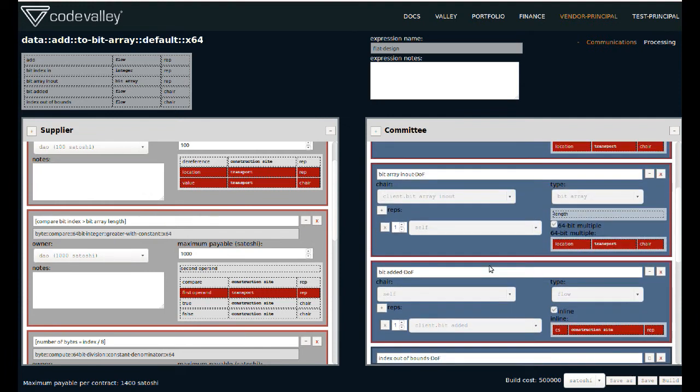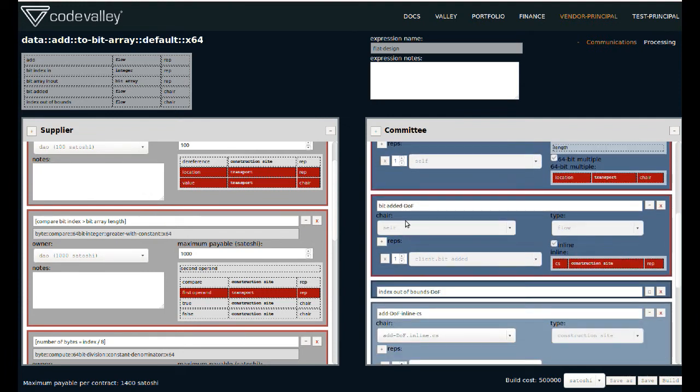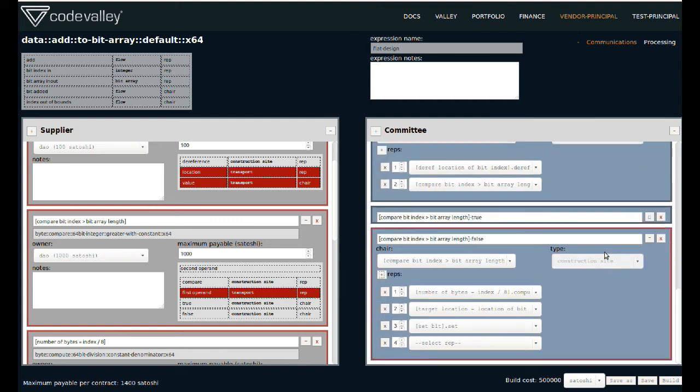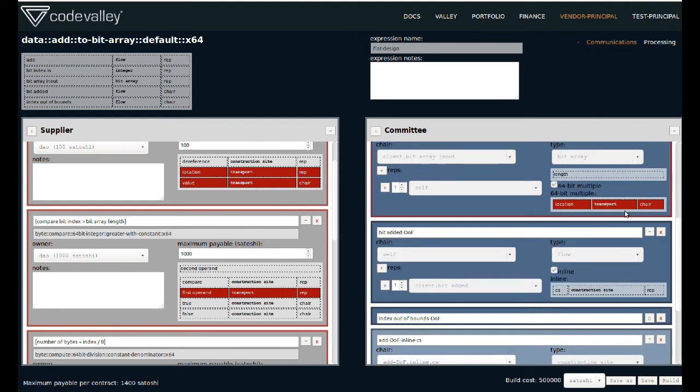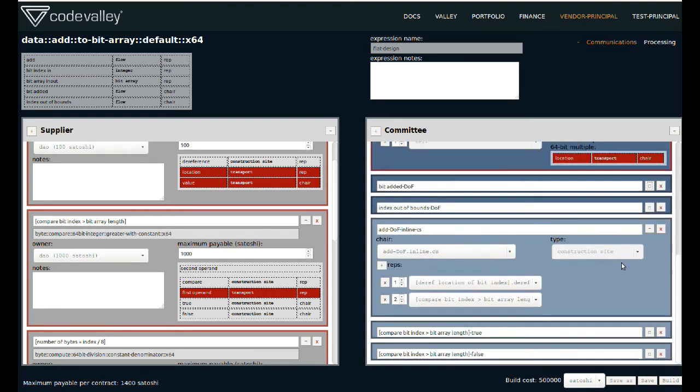So that construction site rep for bit added that we're responsible for organizing will go here. Done. So that's now organized as well. So the execution side of things has now been all organized in these construction site committees.